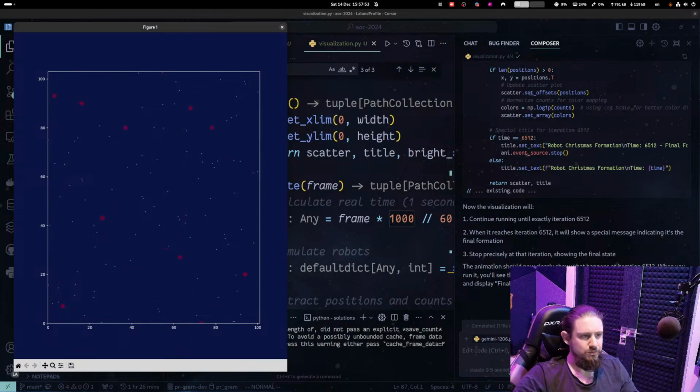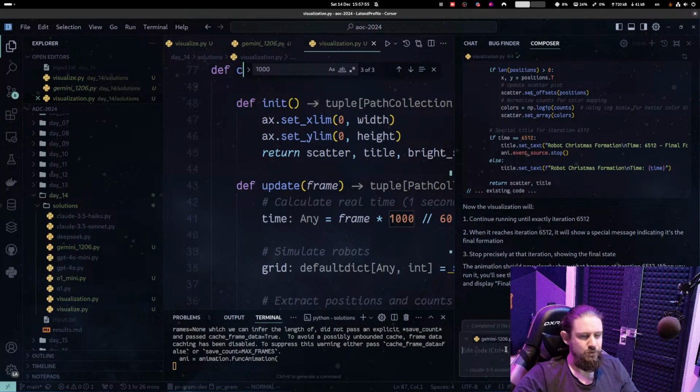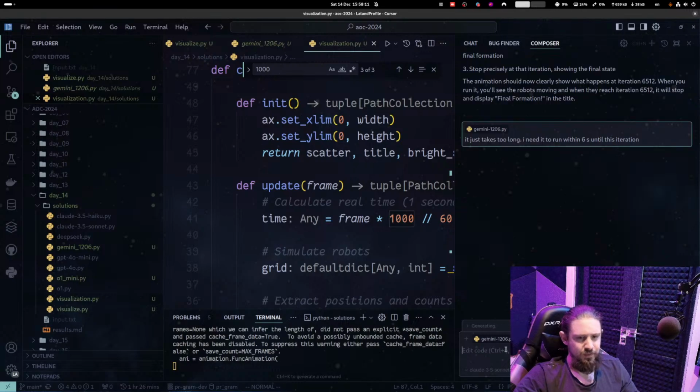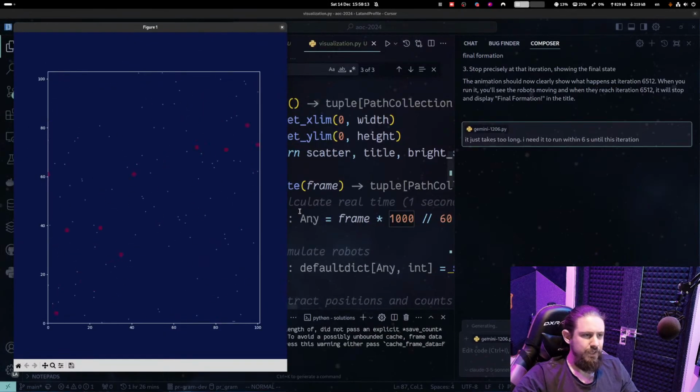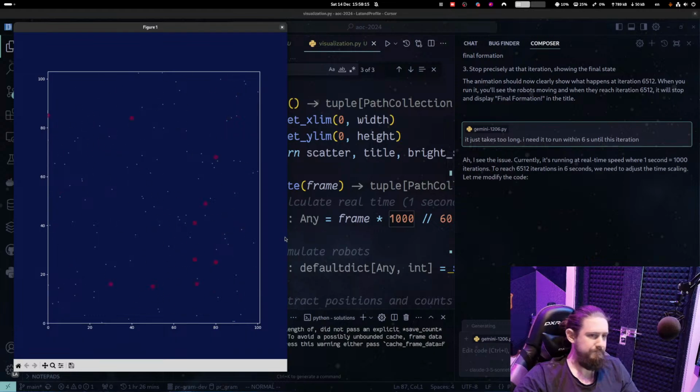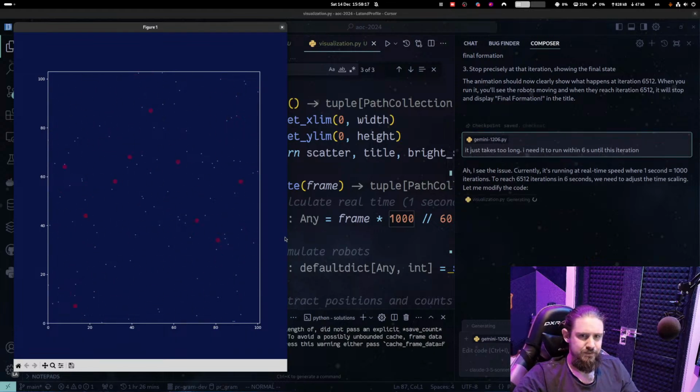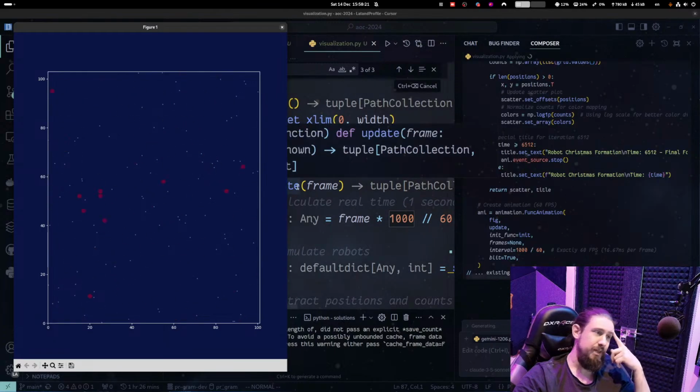So yeah, we need to wait, or it just takes too long. I need it to run within 6 seconds until this iteration. It's still going on. So yeah, it wants to adjust the scaling.